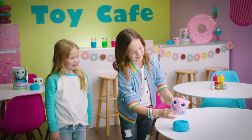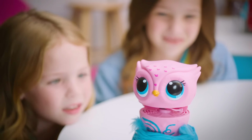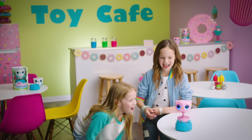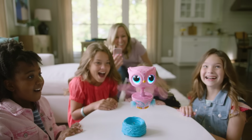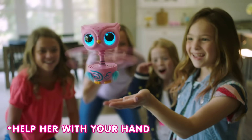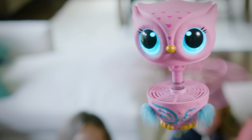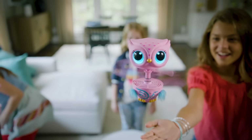Place Owleez in her nest, then stand back and watch her fly. First, her head will lift up to reveal her wings. Her wings will start spinning, and soon she'll take flight. You can help her fly by holding your hand under her. Owleez may seem a little loud, but it takes a lot of owl power to fly, and she needs to spin fast to lift off.